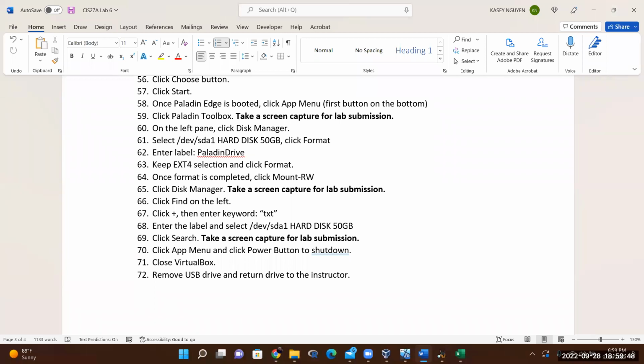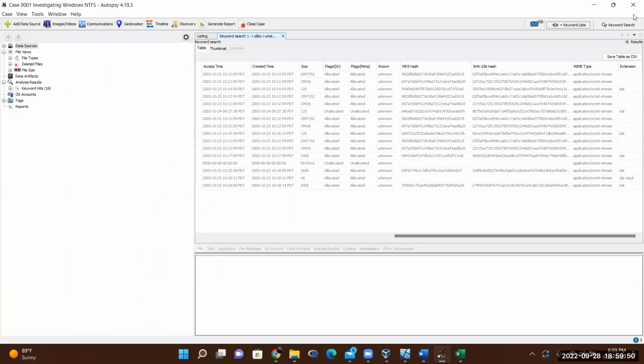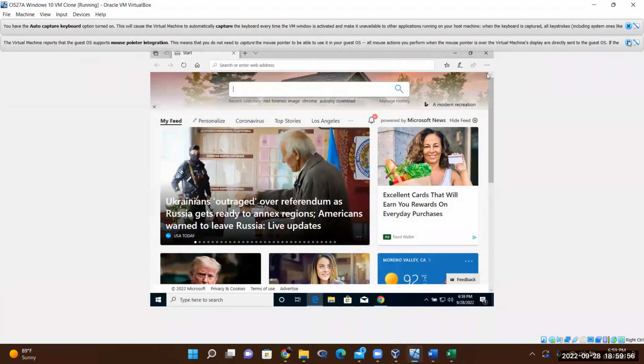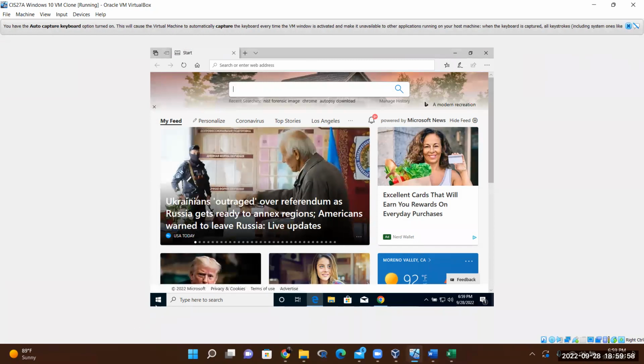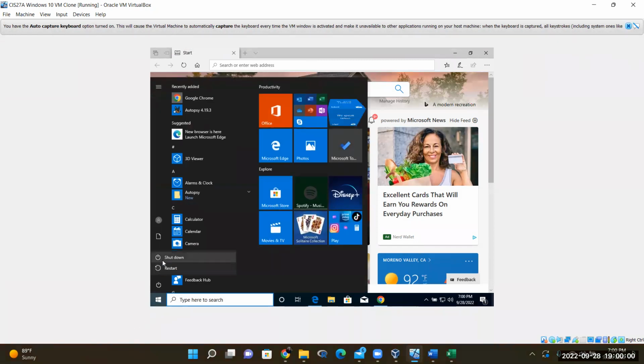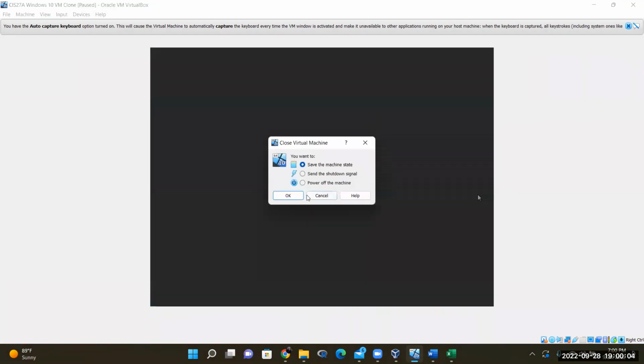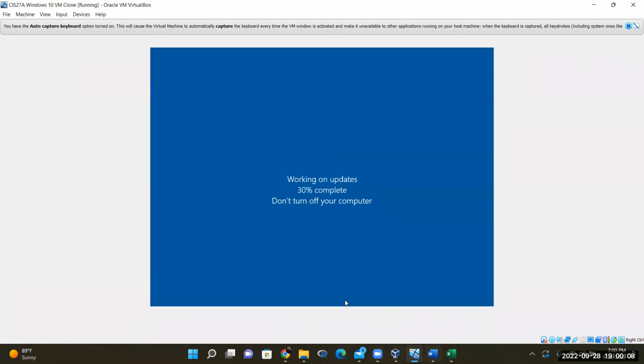Okay, so on the summary side, I'm done with this. So to do the Paladin, you're just going to come back to VirtualBox.